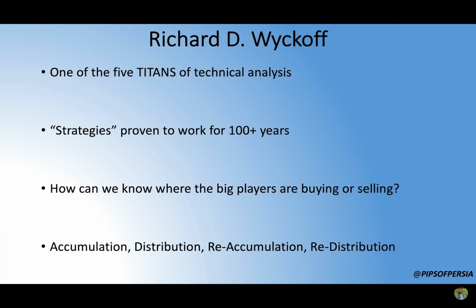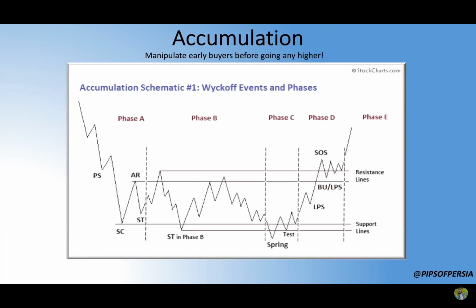This is where different schematics such as accumulation, distribution, re-accumulation, and redistribution come into play. So let's firstly speak about accumulation. In a future video, we'll speak about what all of these PS, SC, AR, ST, and so on and so forth, or your preliminary support, seller's climax, secondary test, and spring, what all of these actually mean. In today's video, we just want to get a general understanding of what an accumulation is.